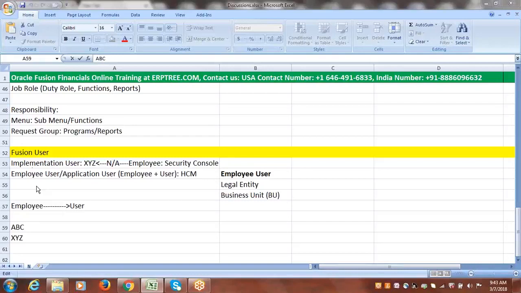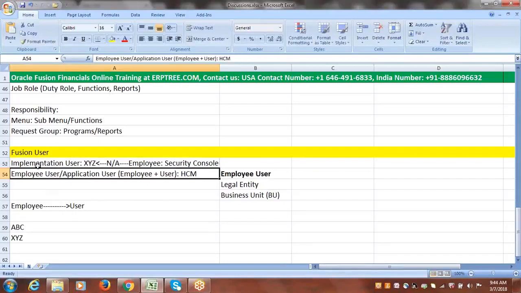If you assign that role to an implementation user, they can do the implementation related configuration. If you assign the same role to an employee user, the employee user can do the required configuration. These 2 points we'll discuss in tomorrow's session: which roles are required when we do the implementation, and how these two users are totally different in terms of application access. What are the points we have to consider when we deal with these two users?